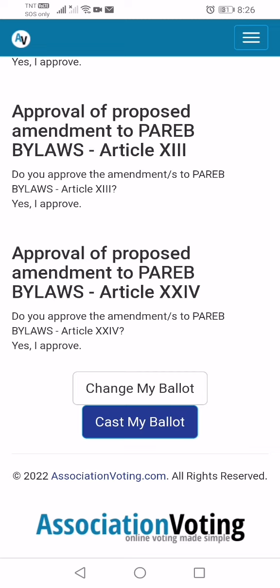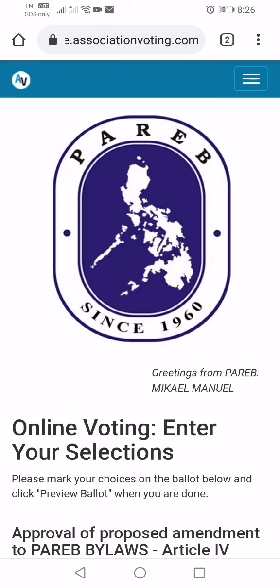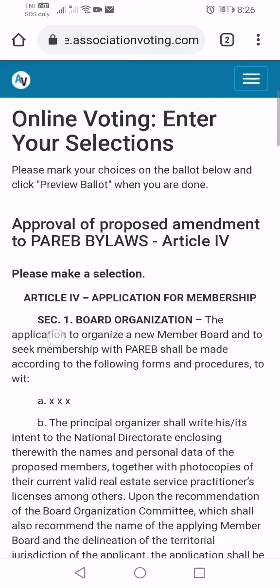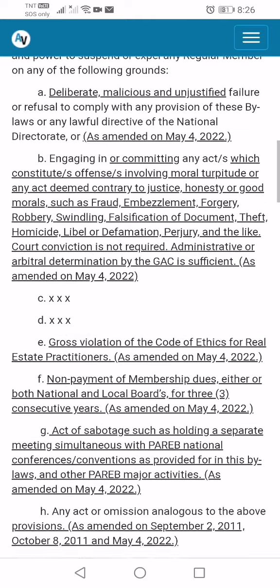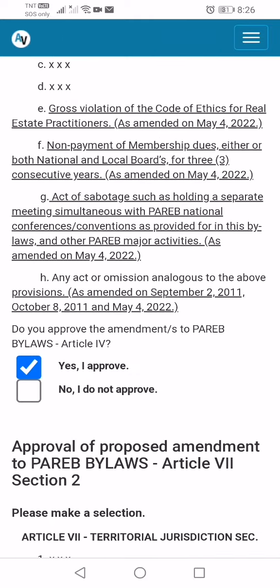If you would change your mind, click Change My Ballot. If you are finished voting, click Cast My Ballot. Let's try Change My Ballot. Alright, I will be denying a proposed amendment.